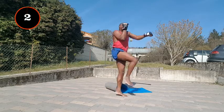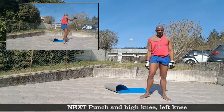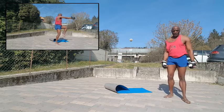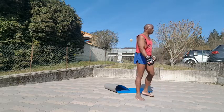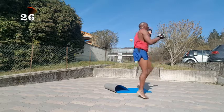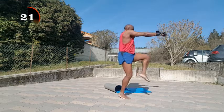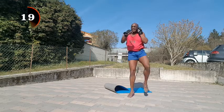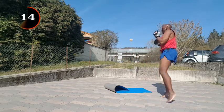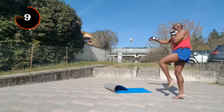I've just turned this into an exercise where I'm doing little hops and I'm throwing my right hand and my left, bringing my left knee up to really give myself a good stamina workout. Just to burn fat. If you're looking to lose weight, just doing this workout will definitely burn the calories. You'll definitely lose a lot of water and you'll definitely get the body tone. So get the leg up high and throw, place all the energy into the hand which you're throwing.